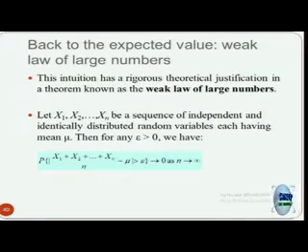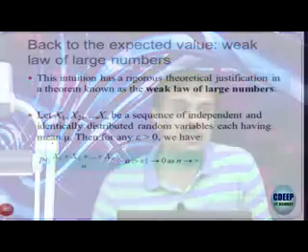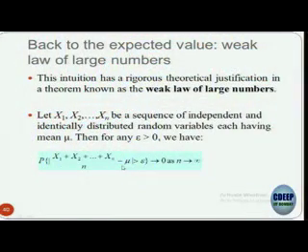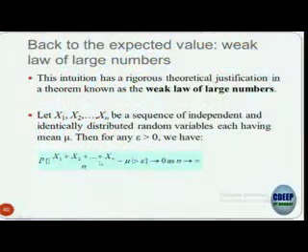So in other words, given any epsilon, it's going to be increasingly unlikely that my computed average is going to deviate significantly from what is considered to be the true average. So what do I mean by true average? If I throw a dice and it's totally unbiased, you should get an average value of 3.5, right? That's very simple arithmetic. But what I'm saying is, as I throw the dice more and more often, I'm going to approach this value of 3.5. So the mu is 3.5. So this is famously called the weak law of large numbers.